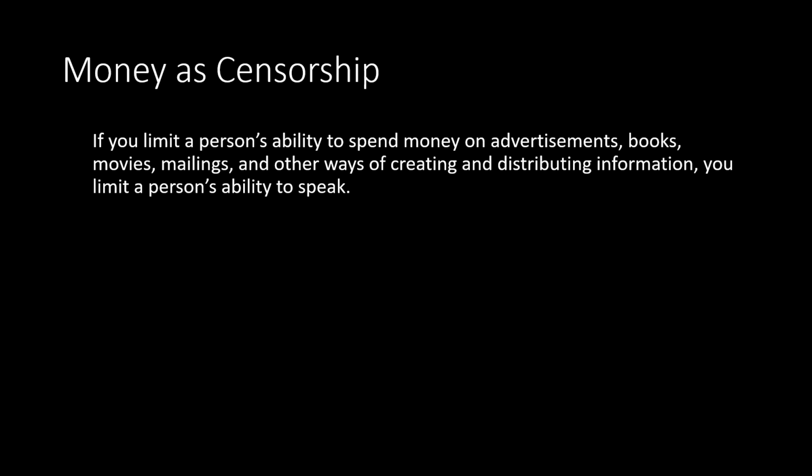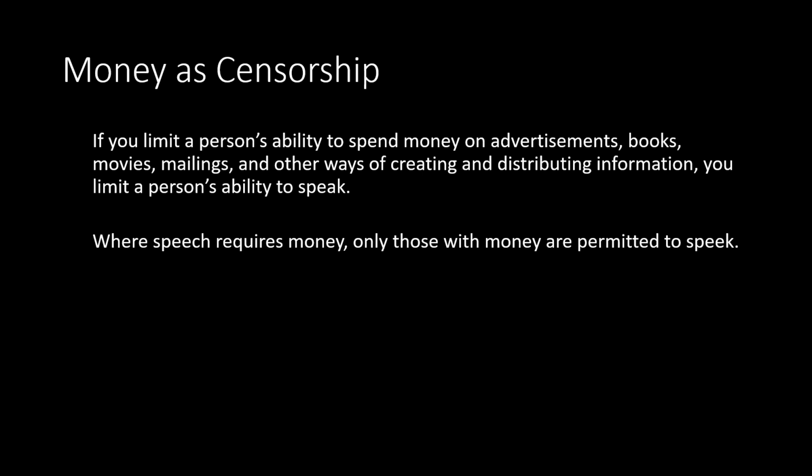Let me illustrate. Assume that there's an open political event and there are 20 speaking slots available, 30 minutes each, from 10 o'clock a.m. until 8 o'clock p.m. And these slots are put up for auction. A wealthy individual then buys all 20 slots and gives those slots to people who will agree to speak in favor of the donor's preferred candidate. Now, they've used their money in order to buy up opportunities to speak. Reducing their right to spend money would limit them in their ability to speak. But notice, they have also successfully prevented everybody else from speaking. By effectively cornering the market on speaking opportunities, they have, for all practical purposes, silenced everybody who would speak against them.